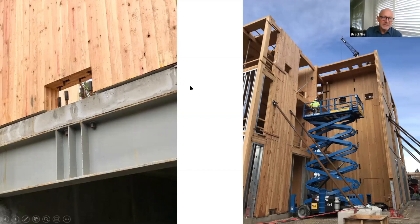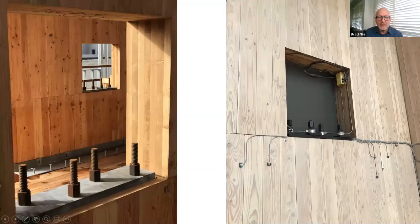is a mechanical shaft that is bounded by CLT rocking shear walls. So we had to anchor the base of this to a wide flange beam in the basement, so the ductwork was free to pass beneath and go up. So you can see it there. Worked quite well, right, with those web stiffeners. Here's a little more in situ arrangement, and then here's the finished product, right? This is prior to tensioning on the left, and then on the right that is after tensioning.